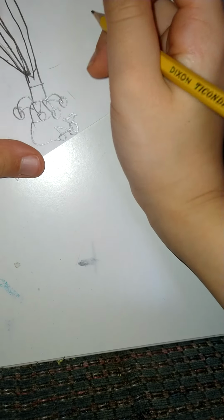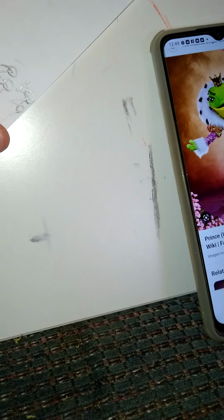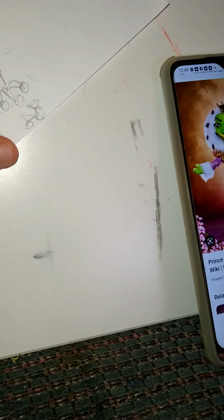This is kind of looking bad. Trust me, if you don't like this and you want someone else to draw, I do not blame you at all. I don't think mine is the best out of them. Trust me. I really don't think it is, and if you want someone else to draw yours and show you, I'm not even going to be upset and say, why didn't you want me? I did better than them.